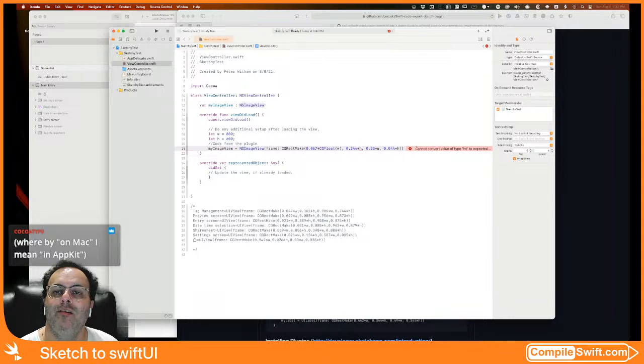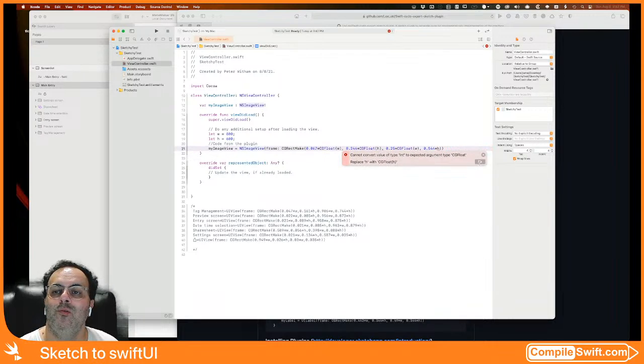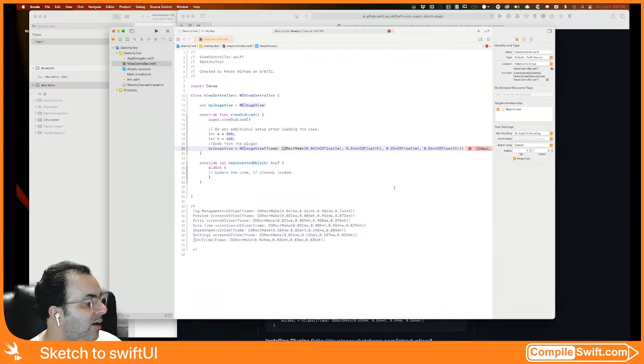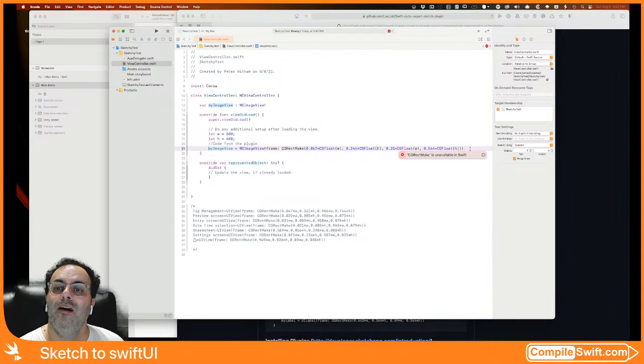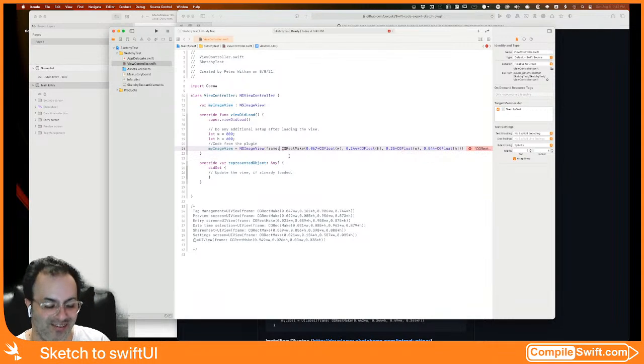Come on, just tell me all the errors. Let's just get through it. Although I do not for 1 second think this is going to be what we need. NS text field. Yeah, on Mac. No, NS label. Thank you. Yeah, whereby on Mac, I mean AppKit. Yep, gotcha. Yeah, you're right. I forgot. That's the one. Jeez. Of course it isn't.